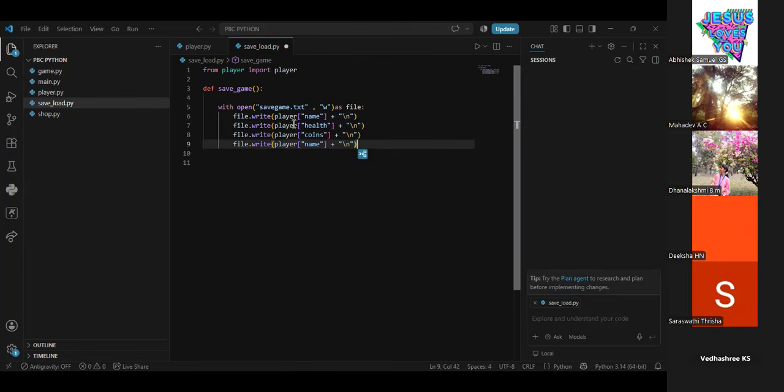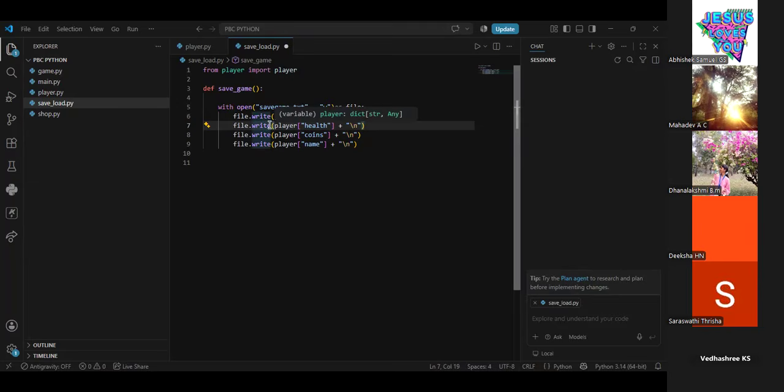In the last line, we have, here it is a string value, as you know. Our name is a string. Yeah, I will add a separate str here because health is a number. The numbers have been converted to these strings with str before writing the inventory, all those things.